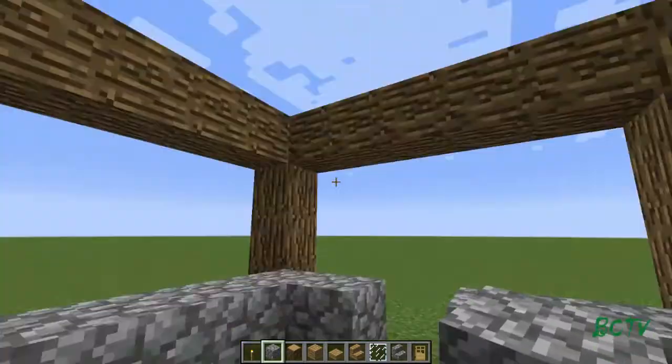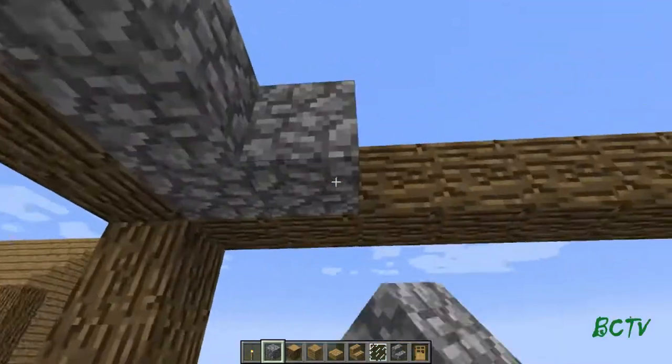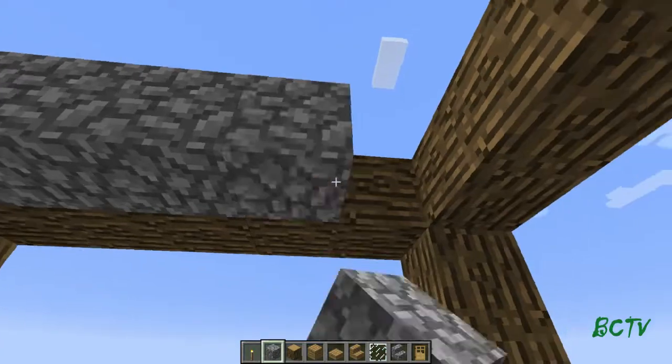Alright, so this is where your door is going to be. So on top here, I just go all the way around right inside this log. Just fill it all out.